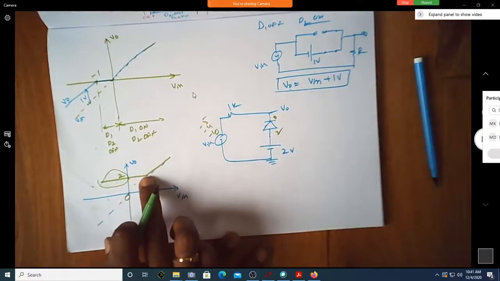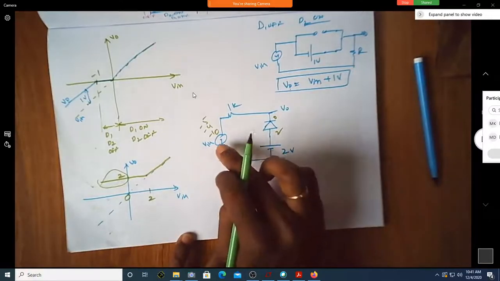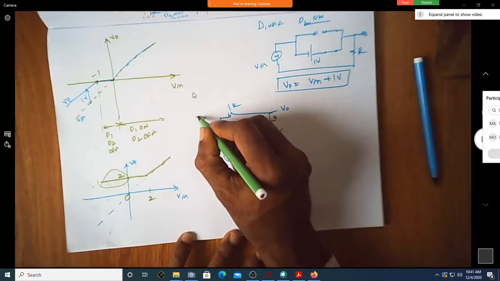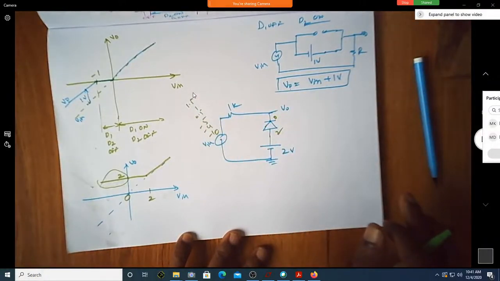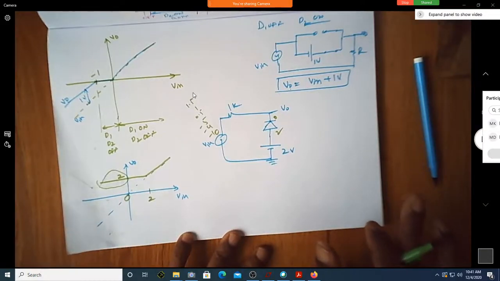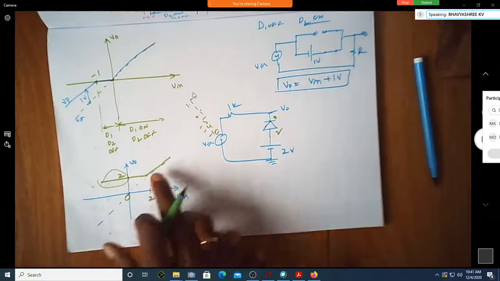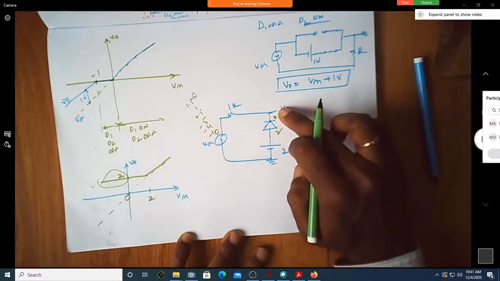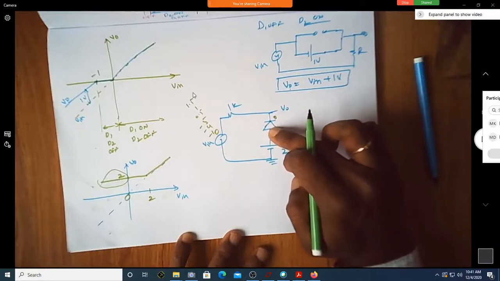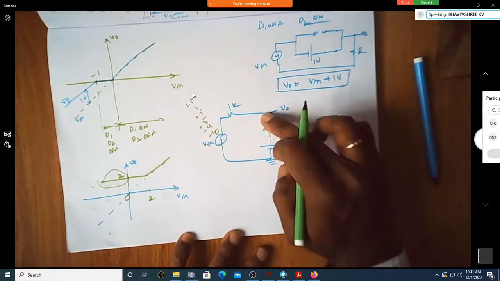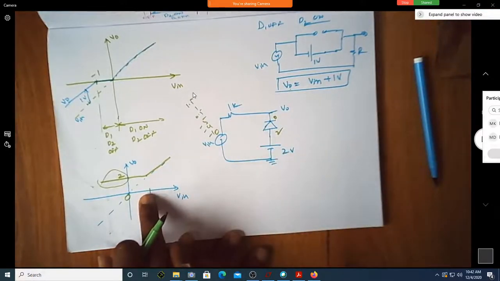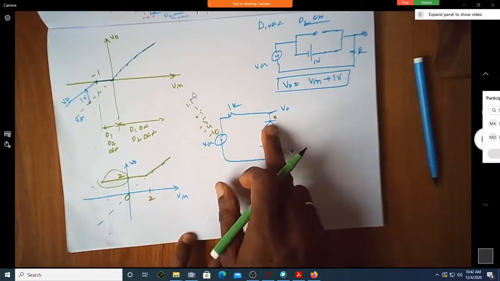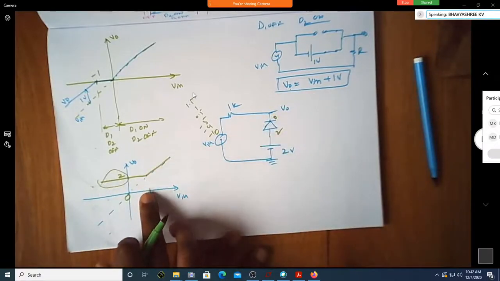Okay, how about this extension till 2 volts? Because even when the voltage is 0.5, 1 and 1.5, is the diode still on? On, sir. When the diode is on even for the positive half cycle till 2 volts, what is the output voltage? If it is on, it means a short circuit, we are assuming. Is the output voltage equal to 2 volts even up to 2 volts of your input positive voltage? Yes, sir. That's why this will continue till an input of 2 volt.